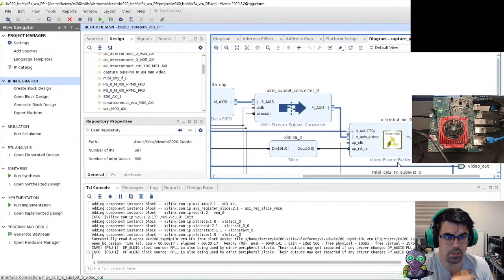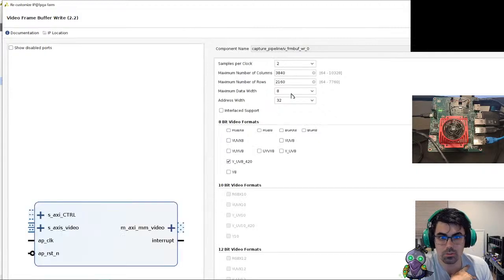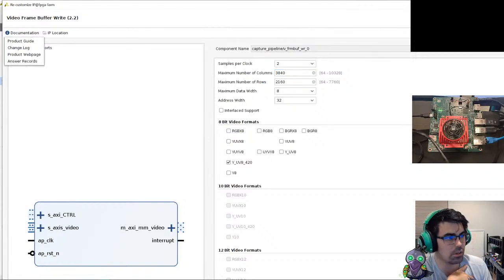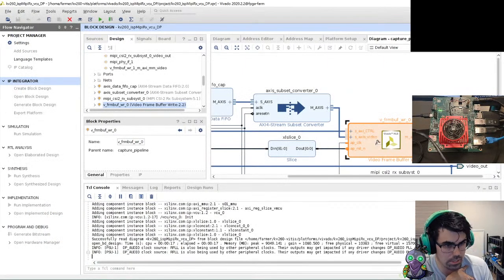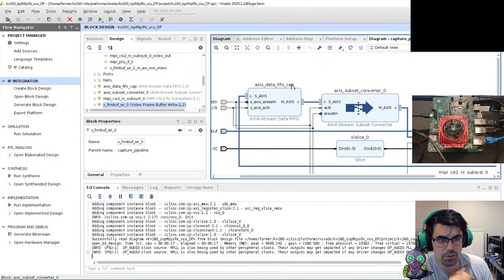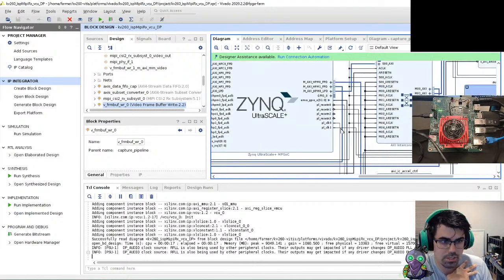I wonder how they're importing this video frame buffer. Double click it. A large window. Interesting. Bringing in the video, right? Or is that a standard? Maybe that's a standard IP that they wrote in HLS. That's interesting that it has the HLS icon on it. Okay, so let's go back to our main diagrams. And this is basically just converting the MIPI video into something. And you can look at the IP blocks individually in their documentation to understand those a little bit better.